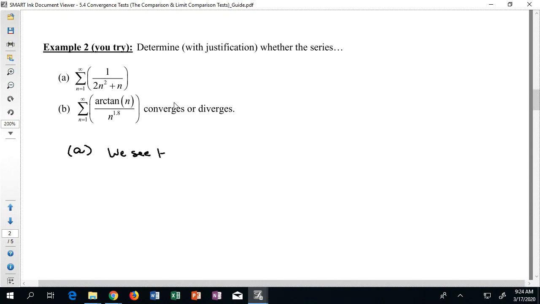I'll say this. We see that 1 over 2n squared plus n, I could make that a bit simpler, maybe if I got rid of the plus n. What I'll notice now is this looks more like a p-series, and maybe if this thing converges or diverges, things will be great. I need to figure out though which way the inequality symbol goes, and it should go this way because the fraction on the left has more stuff in the denominator, which should make it smaller. So this is true for all n greater than or equal to 1.